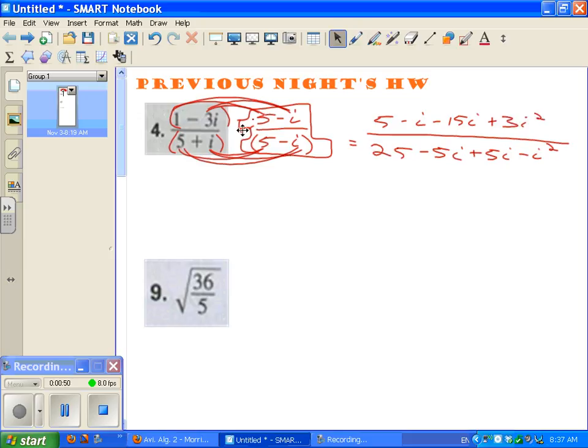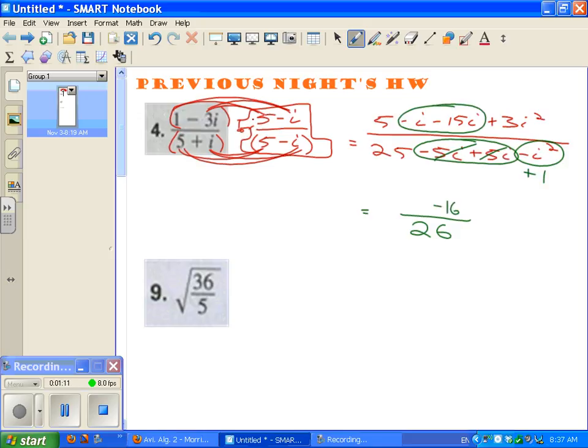Alright. So, what happens there? Cancel. Cancel. What happens here? It's going to be a plus 1, because it's the opposite of negative 1, which is plus 1. So down there in the denominator, I get a 26. Up in the numerator, how many i's will I have here? Negative 16. And then, what is this really? Negative 3. So I get 5 minus 3, that's 2.